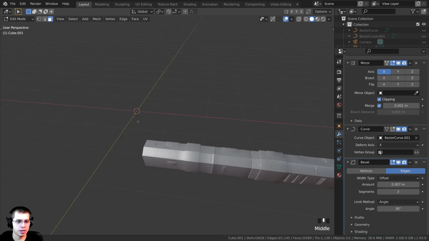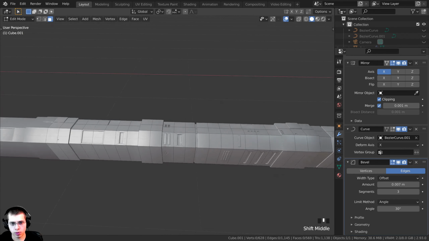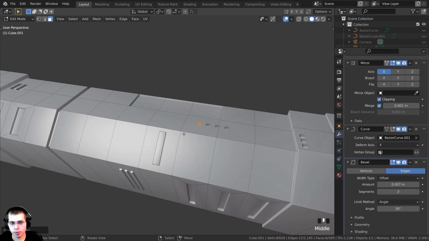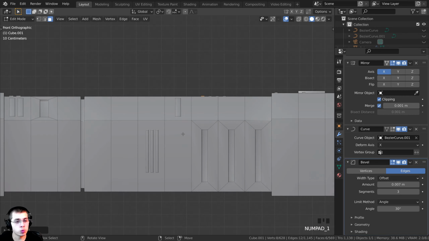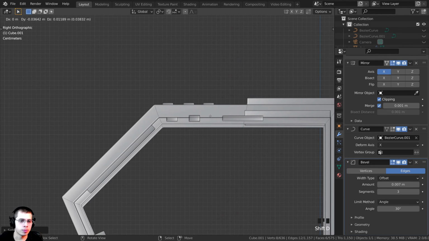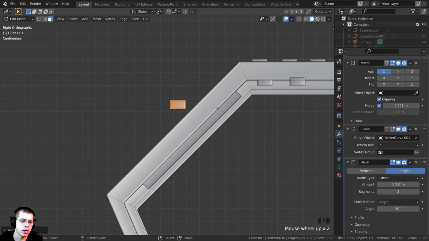All right, let's tab into edit mode again, and I'm gonna go right over here, and I want to press L and select that button right there. And then I'm going to press 1 to go to front view, actually 3 on the numpad to go to side view. So I wanna press Shift-D to duplicate this button now, and I wanna rotate it so it's at the same angle as this.